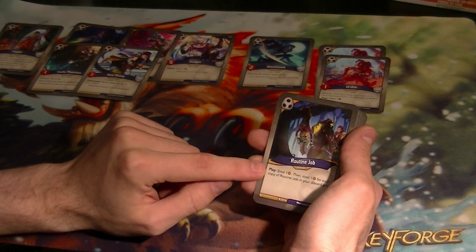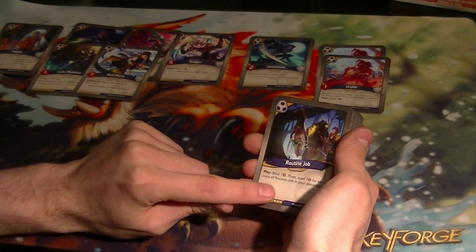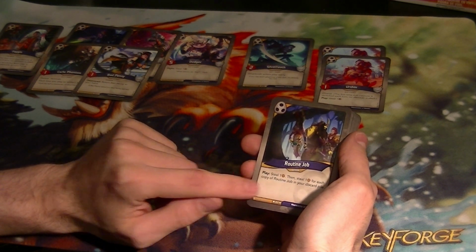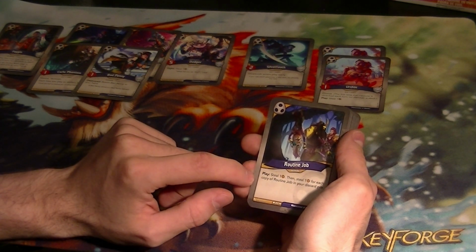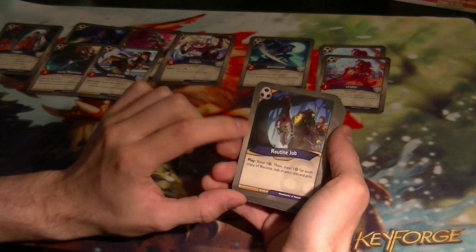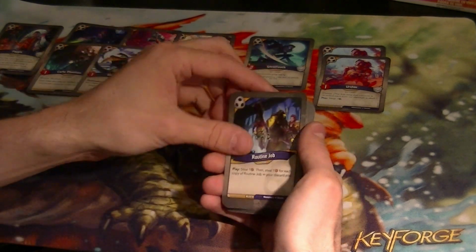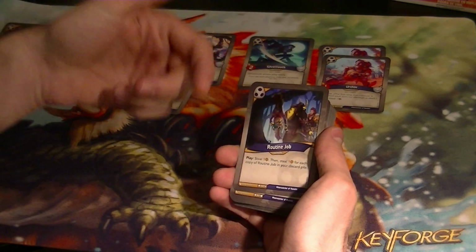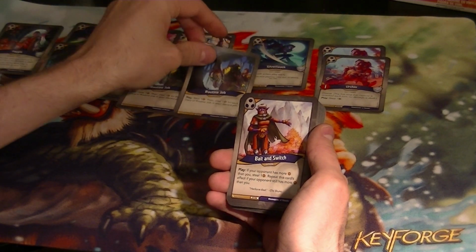So when you play this, steal one, and then steal one for each copy of Routine Job in your discard piles. Ugh. So you need a lot of those to be effective. Can be quite difficult to have more than one of this thing in your discard pile, especially when it's a rare. Oh, but in this one we have two of it. Alright, so this deck seems sweet.